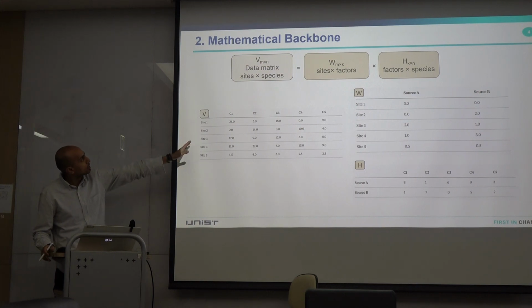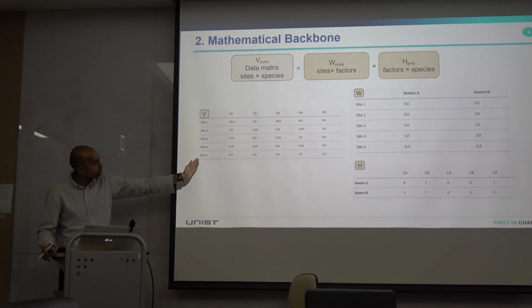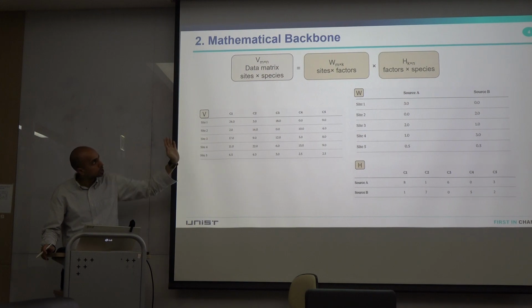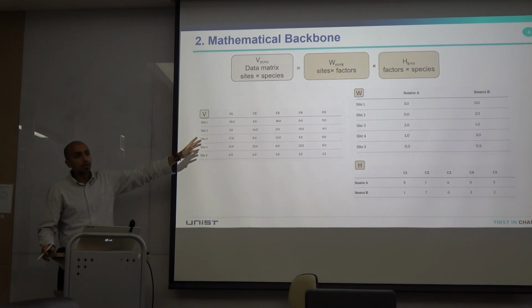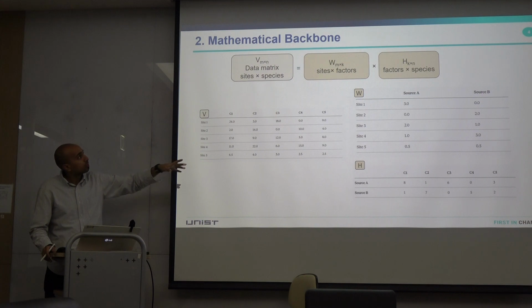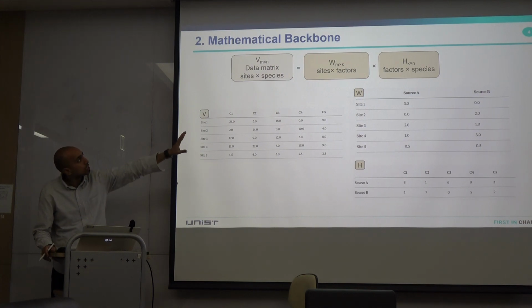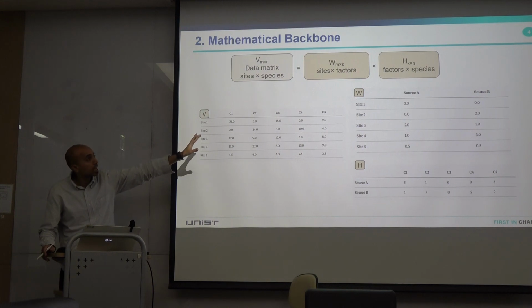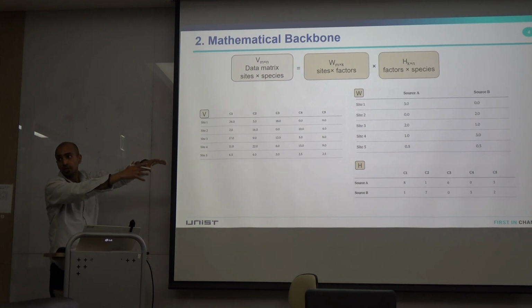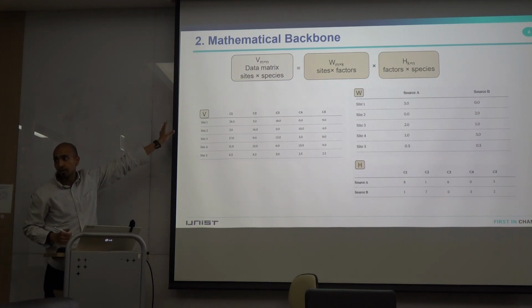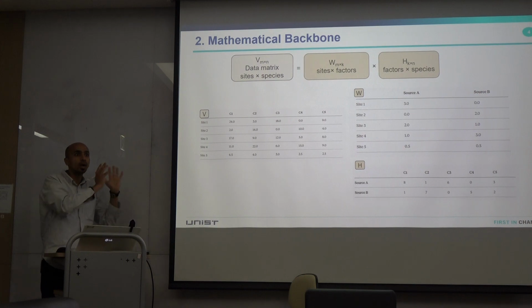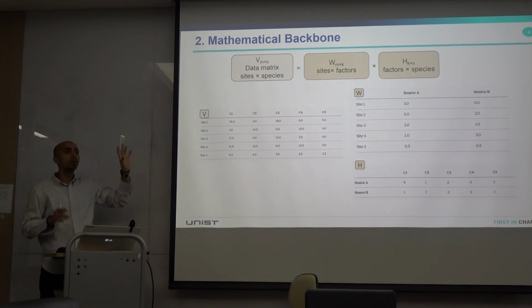We have the data matrix, which has the sites on the rows, and you have your chemical species across. What we are trying to make in non-negative matrix factorization is those two other matrices. First, we are constructing sites versus number of factors, and the second is factors versus species. When you multiply these two matrices together, we should get our original matrix. So our job is to create one W matrix and one H matrix, and see if they multiply together, we closely get to our original values. That's all.